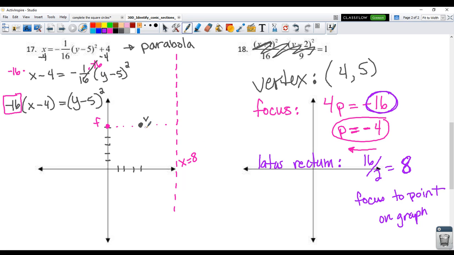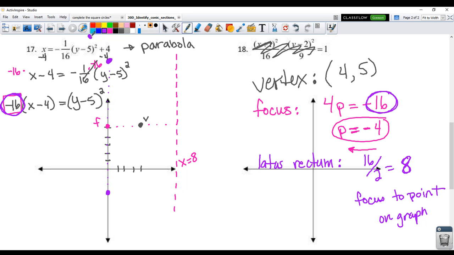So right here we only have a vertex and a focus. We don't have another point to sketch on here. Well, this factor here in front of your non-squared term is the length of your latus rectum. So we divide it in 2 because it's always even, because of the wonderful symmetry with parabolas. So we count 8 units down, 1, 2, 3, 4, 5, 6, 7, 8. And we count 8 units up, 1, 2, 3, 4, 5, 6, 7, 8, and it runs into all my work. But that's fine because these are your other 2 points that are going to make your graph nice.